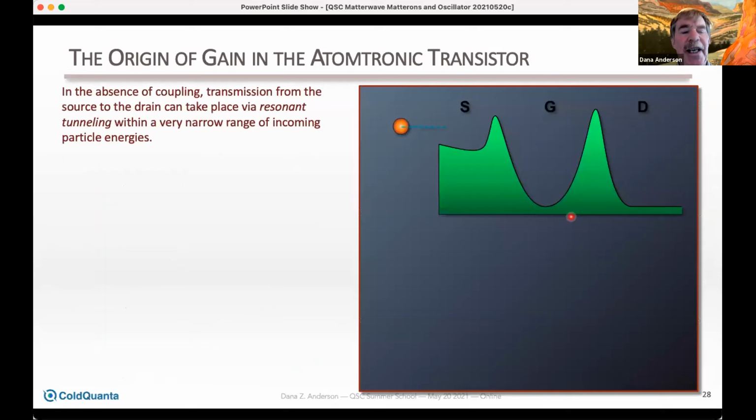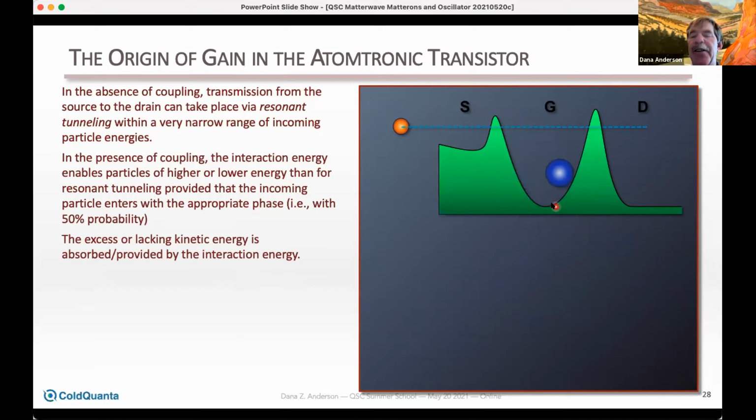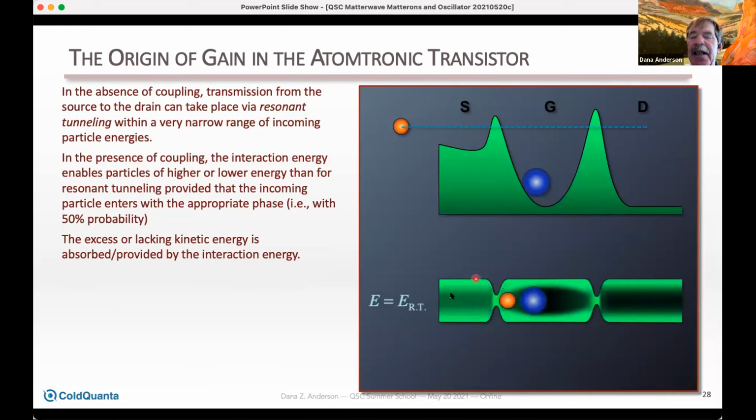So I'm going to go into a little more detail, because actually this is not much different than what happens, say, with a forced pendulum, but we just don't think about it that way. So let me imagine here is a magnification of the gate well, and here's an oscillating condensate. Here's a particle, again, bad picture, but it will do for us for now. Here's a particle that can, in principle, enter the gate. And here's a contour plot, if you like, a top view of the potential energy. So you see this dark region in here is the gate, the green is all the potential, and so we're looking down on the atomic potential.